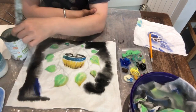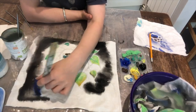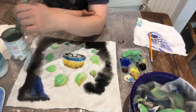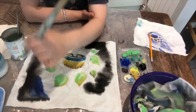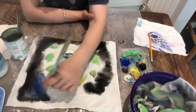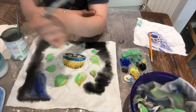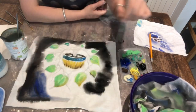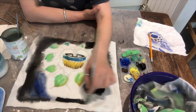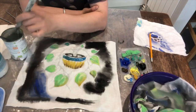Here we go, I'm adding some blue in. Doesn't just have to be this picture like this one. Yeah, I think I'm going to put this on the wall maybe. Maybe get it a nice frame. Well, I mean, I'll see what it's like when it's finished.